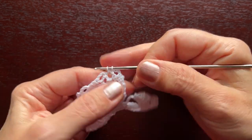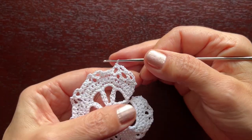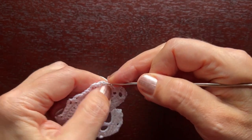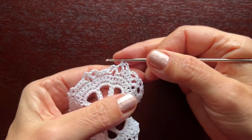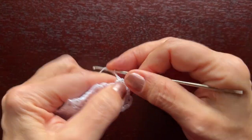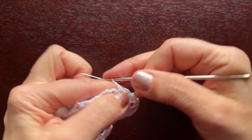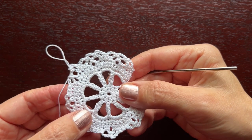So chain three, a single crochet in chain three space, chain three, a single crochet in next chain three space, and chain three. Skip the first and the last single crochet in each group and make two single crochets in the middle. Chain three, a single crochet. Chain three, a single crochet. Chain three, and once again, skip the first one, make two. Skip the last one, chain three, and continue to the next group of chain three, three times.